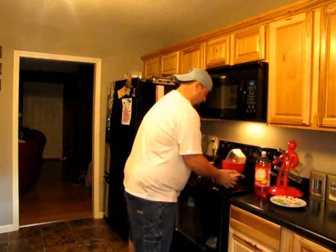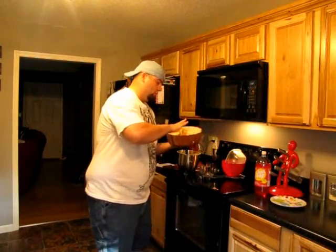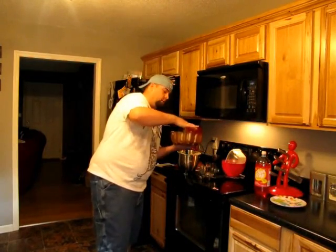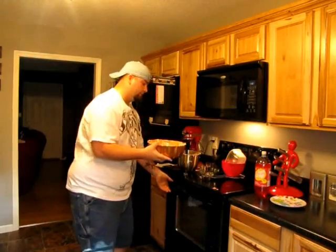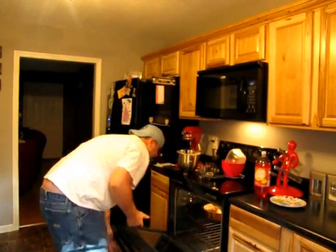A little trick, you want to just beat it. That way it makes some noise in the kitchen. That way it gets the air pockets out, so it will bake nice and even. Stick it in the oven, like I said, for 90 minutes. We'll take it out, let it cool, then we'll put the icing on it. We'll come back when it's done.